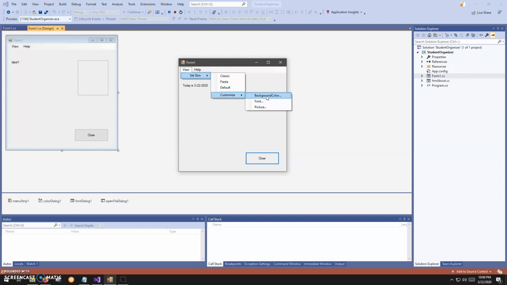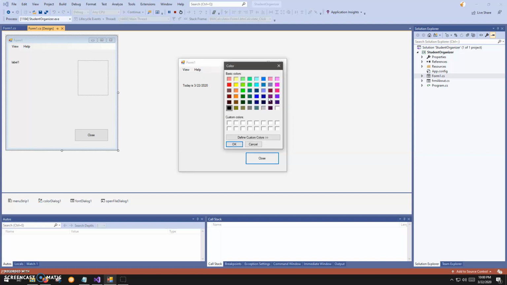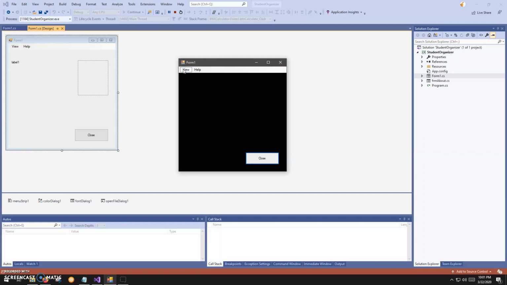Like, for example, let's say I want the user to be able to do a custom background color, and it'll open up the Windows color palette. We can do that easily. This is not a code-intensive application at all. So you can really add just some eye candy to your program and make the interface a lot more customizable to the user with not a lot of code at all. So we'll look at some of these techniques. I'll see if I can cover a lot of techniques in this one video, but maybe I'll cut it into two if it gets too long.